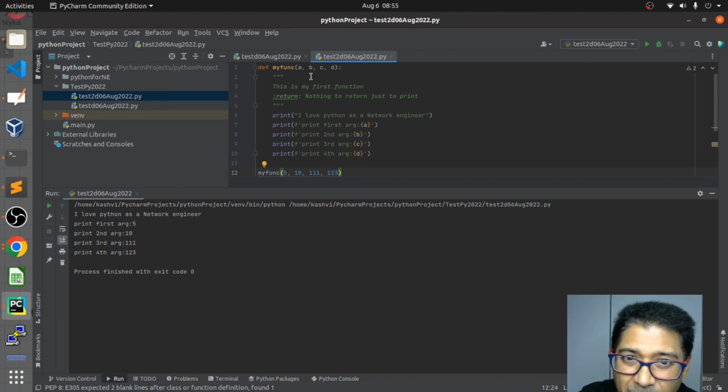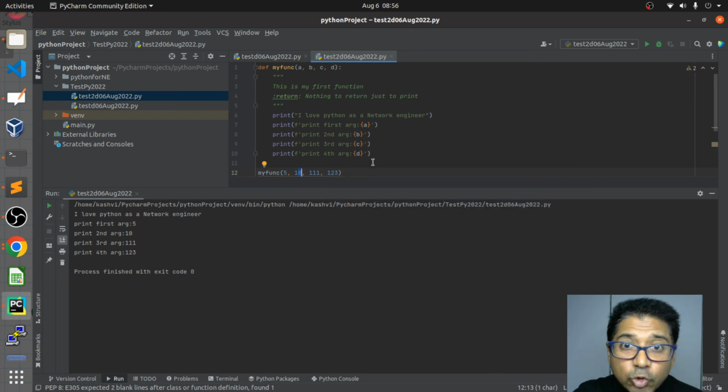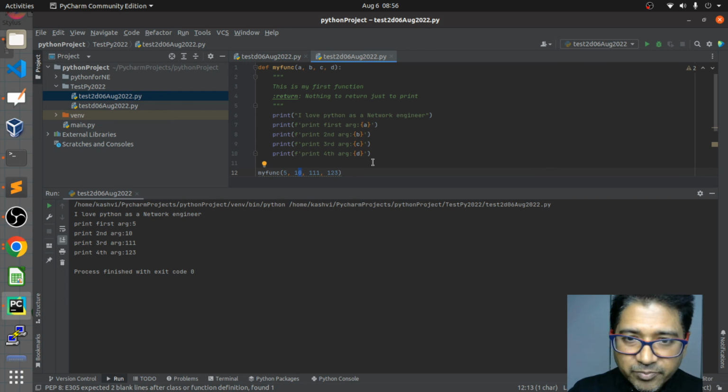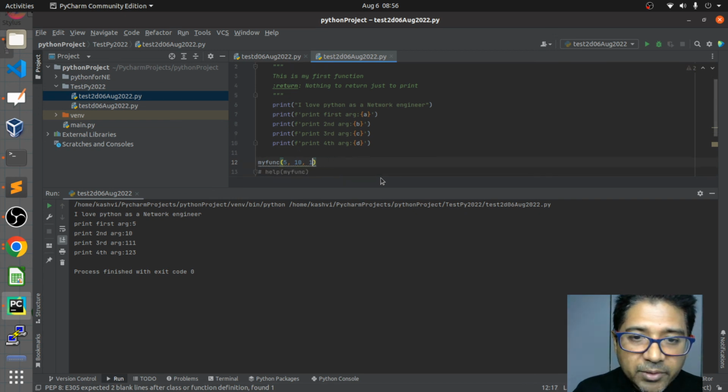I want to define first this, then this, then this, without following this position order. To be flexible in defining your parameters, you can play with the keyword argument.